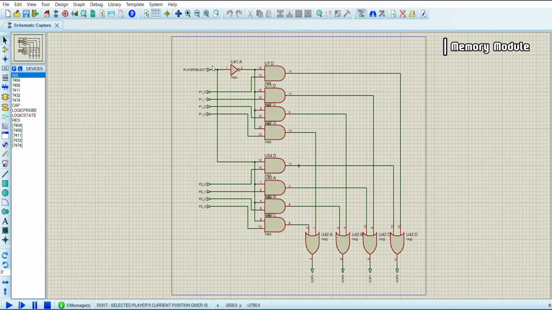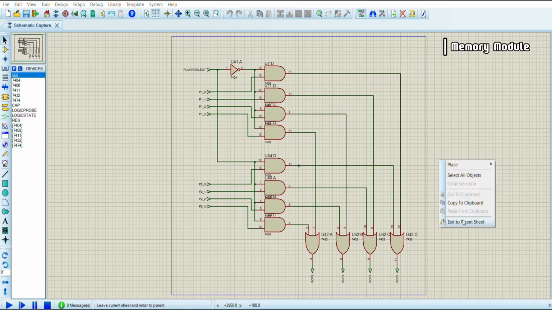When the player selector is 0, these AND gates output 0, no matter what these values are, and when it is 0, these other things become on, and we get just these values. We use the OR gates to combine these 8 outputs into 4 outputs, because when it is 0, these things become 0, and in this output we just get these values, and when it is 1, we just get these values, the player 2's positions.